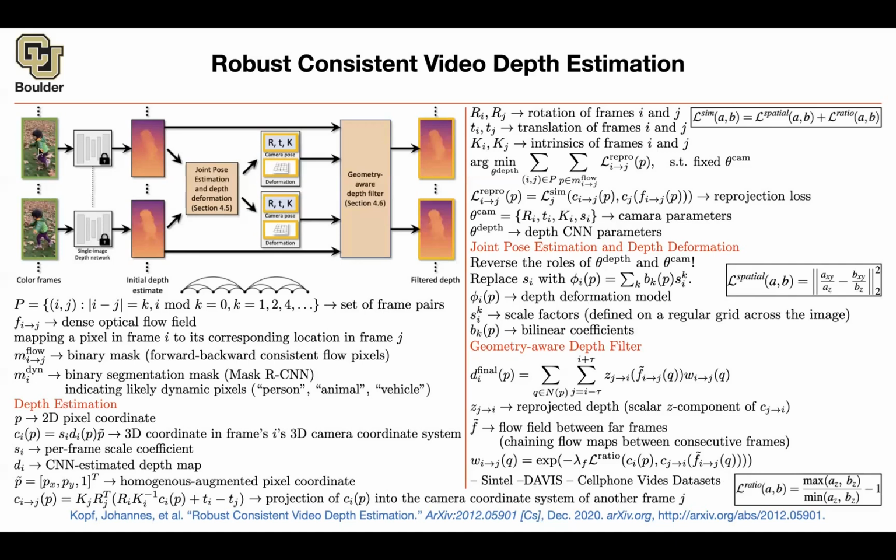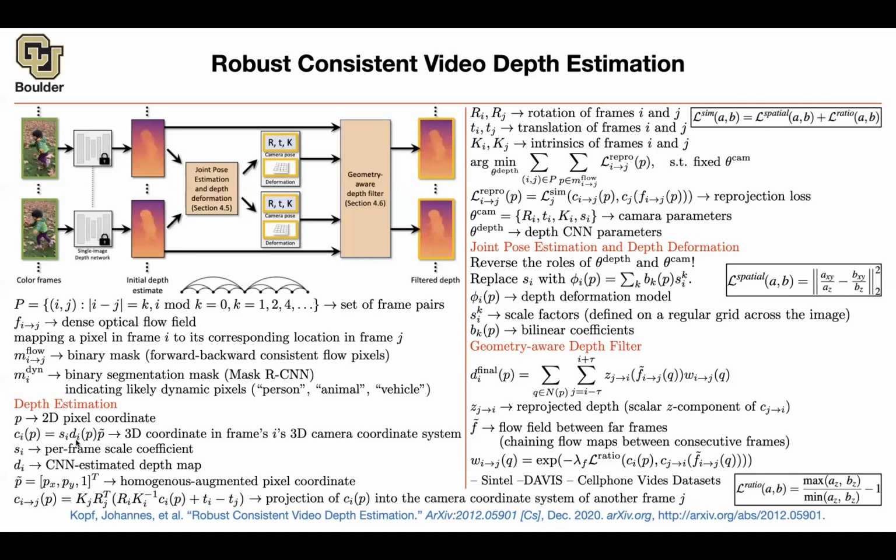What is that? I know this image where I can look at this scene. I know what camera I was using, or at least I can assume I know what camera I was using. Take that pixel, go to 3D. Now you know your 3D environment. Now change the perspective of your camera to the perspective of the one from the next frame. What is going to be that pixel coordinate in this new coordinate system? What is going to be the 3D location over there? Okay. So one of them is about moving your camera. The other one is about the optical flow. And the other one is going from 2D to 3D.